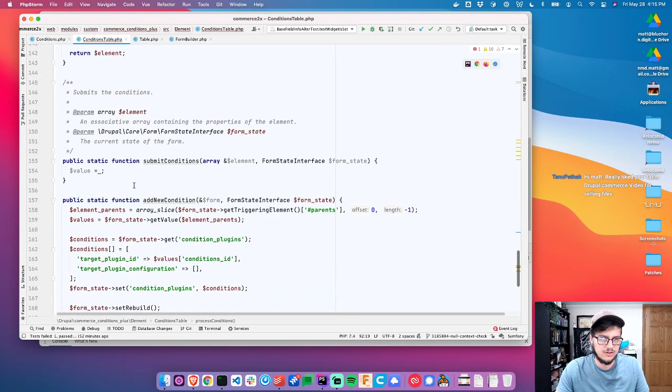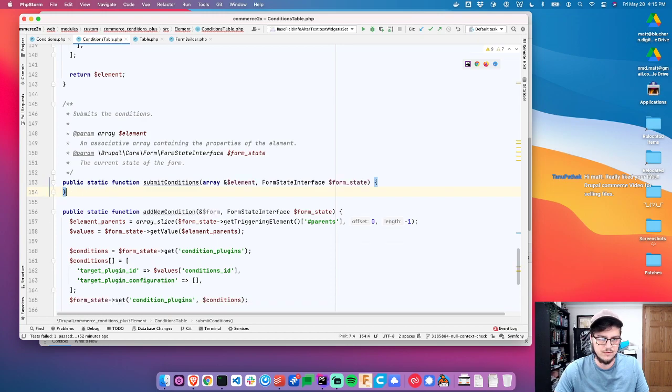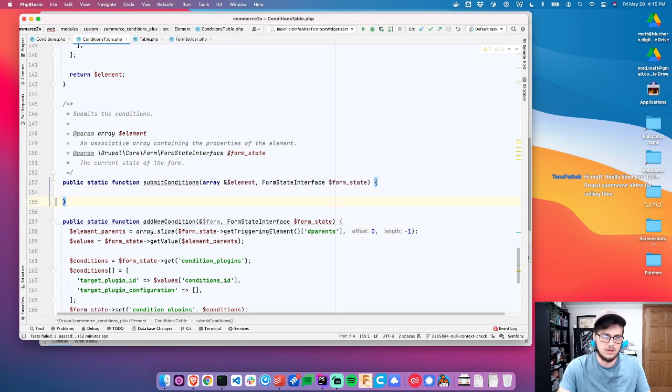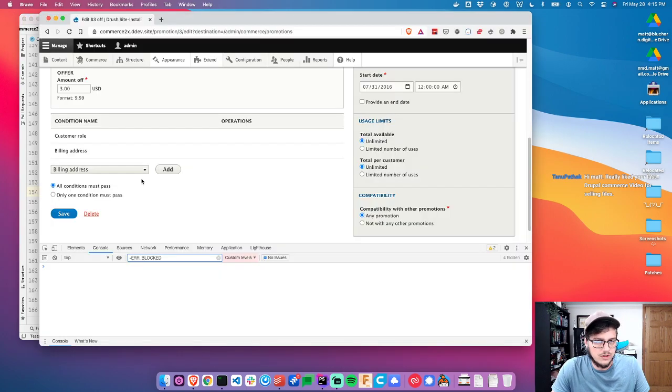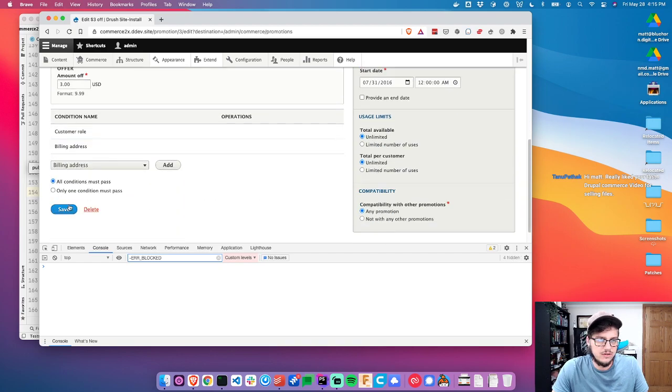So I'm going to do stop equals null. And just for kicks, I'm going to try saving this.